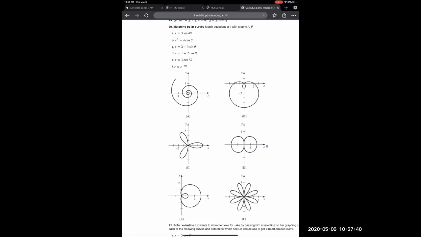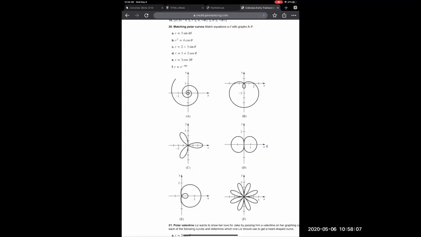So for example, if I plug in a couple of points, is there a way that I can get the r value equal to 3 when the theta value is 0 or 2 pi, or maybe pi and r is negative or something like that? So one way is to try to imagine particular points that you would get.